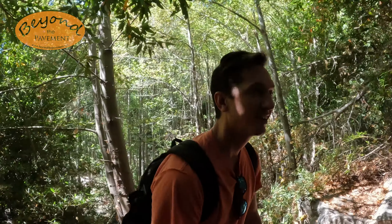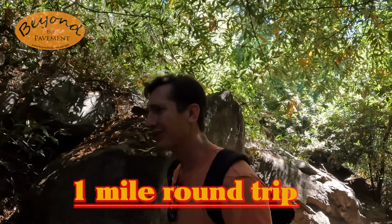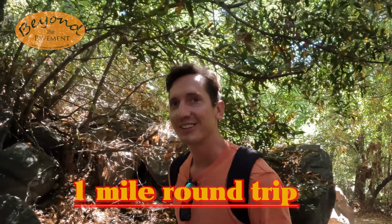All right, so this trail is covered by a lot of trees, which means a lot of shade, so it's not too hot. Got a cool creek running by. Nice trees, big rocks. This is a quick trail, so it'd probably take you a lot longer to get out here than to actually be on the trail. But it's a cool one. With water and stuff, check it out.